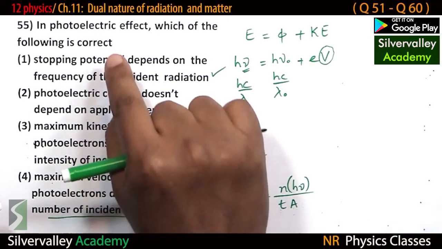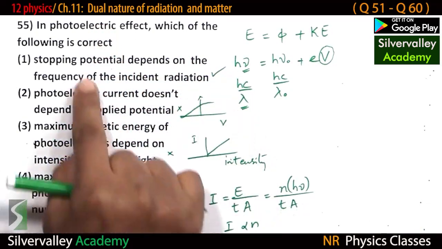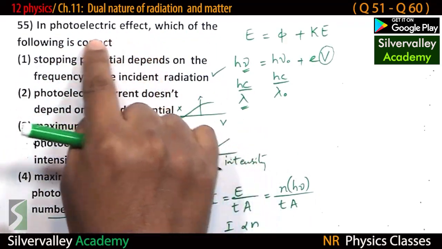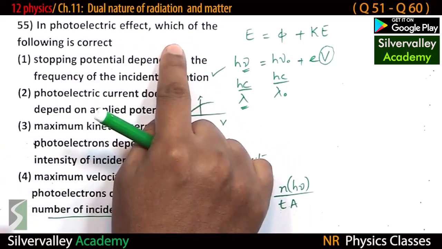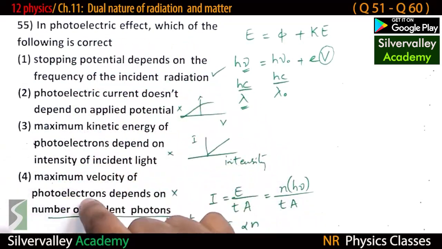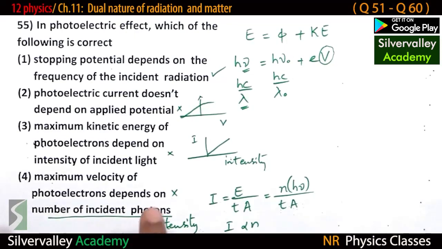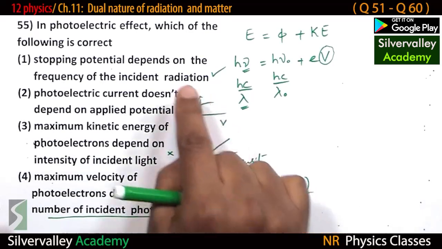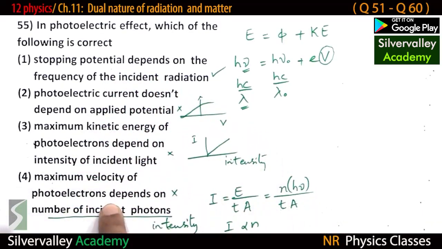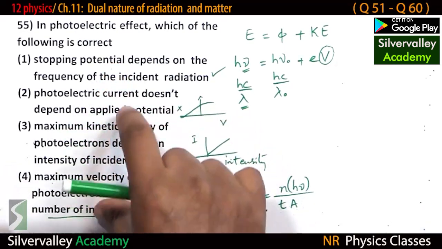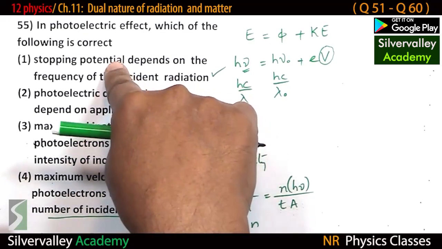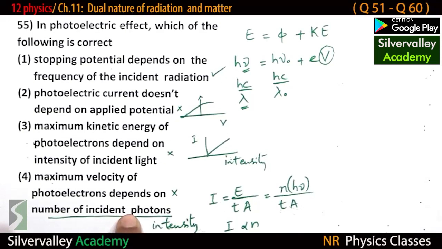Students, when you get a question like this, where nothing is mentioned in the question, just check the right statement or the wrong statement, then you have to check all 4 options. If in the examination you are running out of time, and at that time you get the answer, stop checking the others. But when you have time, please go through all the statements and analyze. And during practice sessions, make sure that you go through all the points and understand.